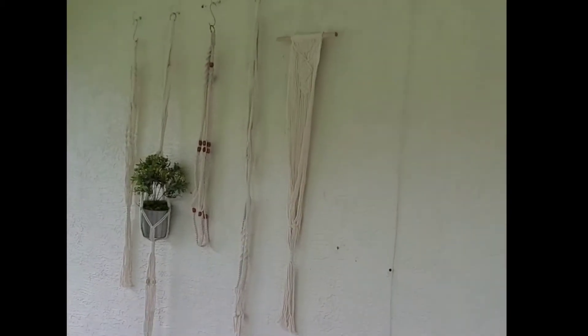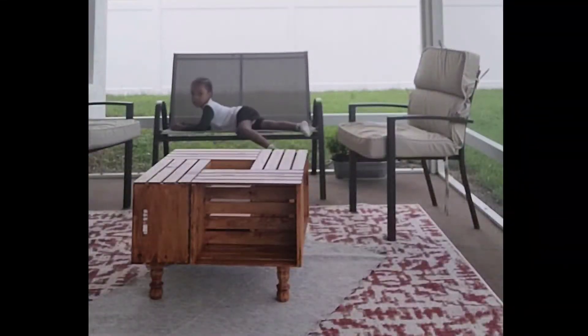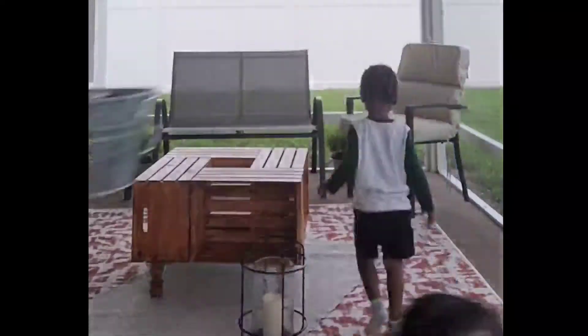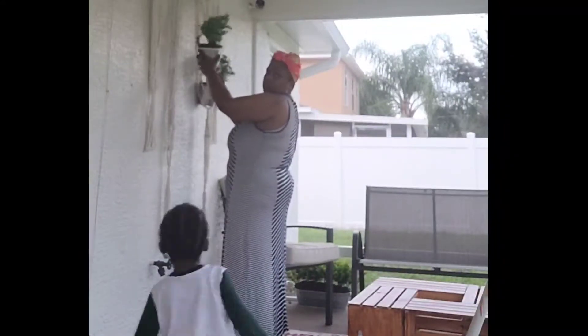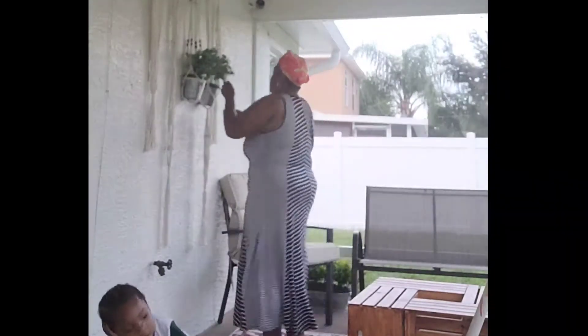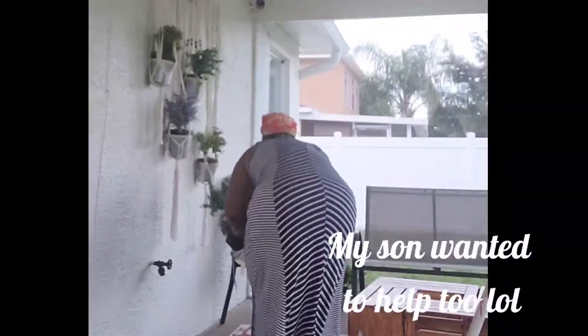Almost done — all I have to do is finish decorating. I want to say a big thank you to a really good friend of mine who helped me put up the planters — you're the bomb. With my kids tailing behind me, I'm just putting everything in its place where I think it's aesthetically pleasing to the eye. There's nobody in the world that deserves this more. I just wanted her to have a spot in her house where she can literally zen out and relax. Trust me, when the rain comes down that back area is the most peaceful, comfortable place you'd want to be.